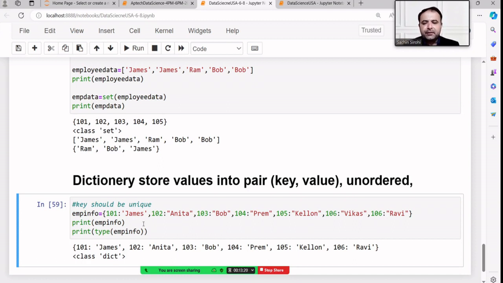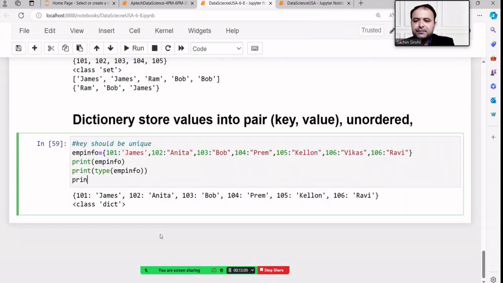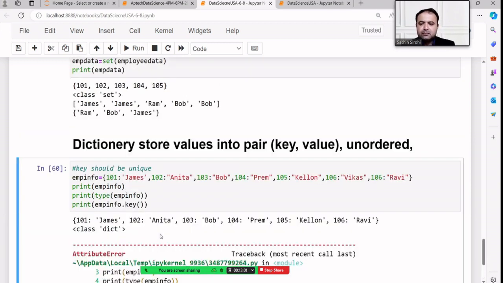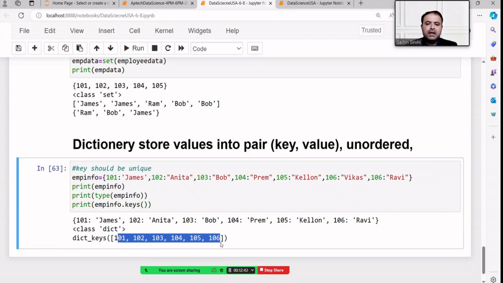If you want to print all the keys and all the values separately, we can print. Now all the keys are printed.